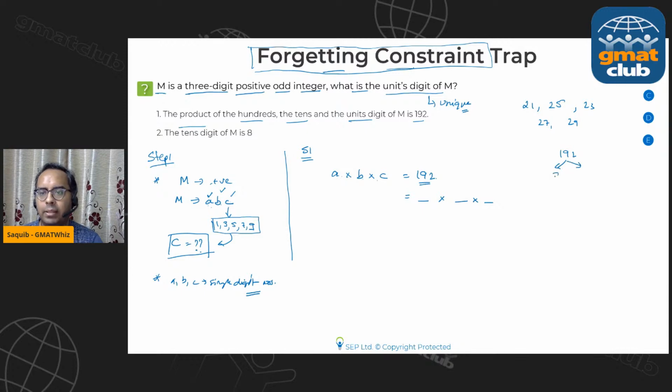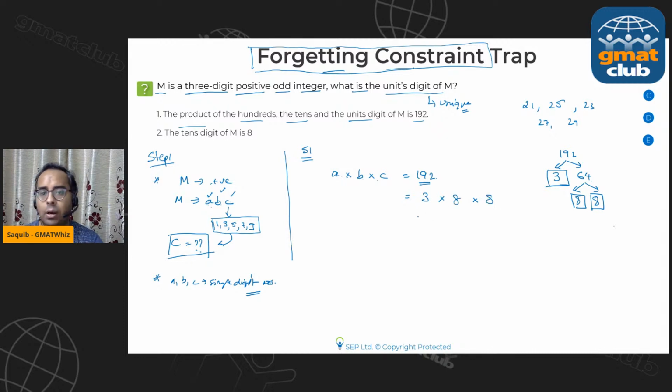So you can divide this by 3 and then you will get 64, and then 8. It's up to you how you want to divide it. You can do 4 times 16 if you want to, and then split it further. Or you can write 64 directly as 8 times 8. So you're getting 3 numbers. So you can say 192 can be written as 3 times 8 times 8.